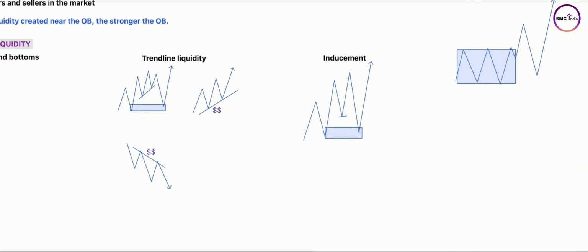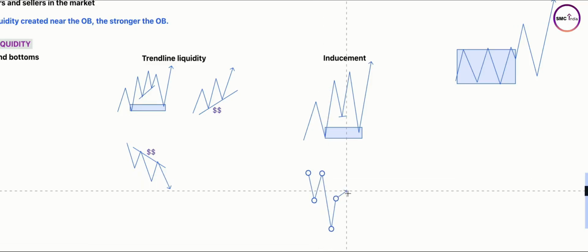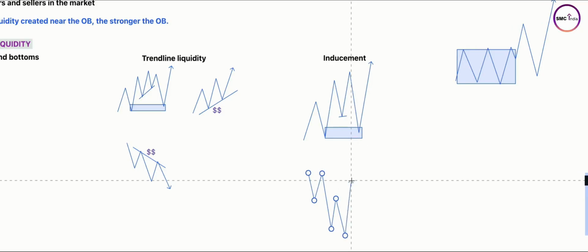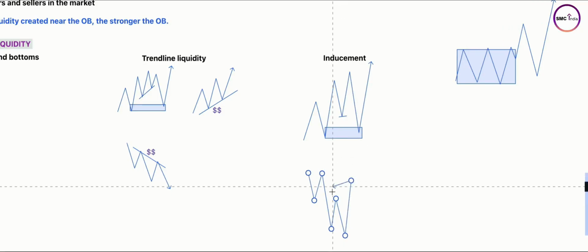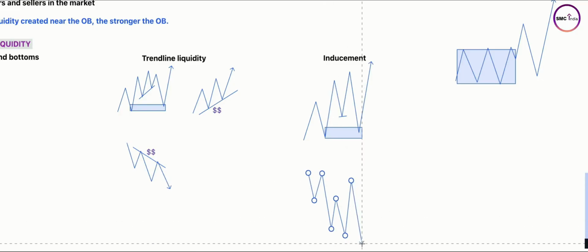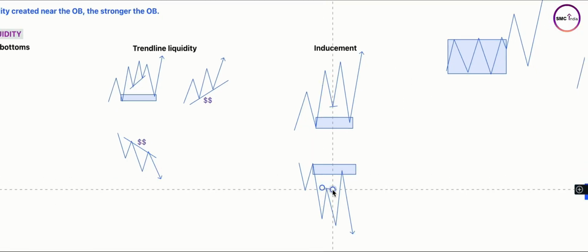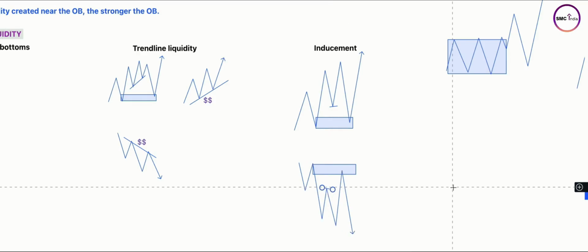Same is the case for downtrend. The price comes down, mitigates this order block here, and then what happens? It causes rapid move to the down. The price retraces back, but did not retrace back to this order block here, did not fill the imbalance here, then comes down. And what happens next is that the price comes back to mitigate this order block here, fill the imbalance here, and then the price shoots down. So this is inducement.